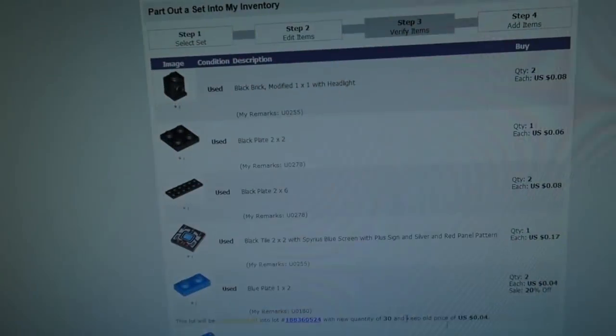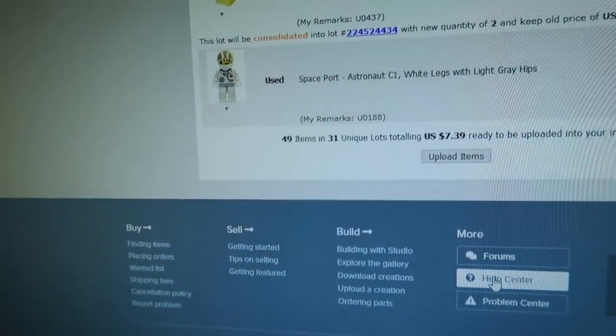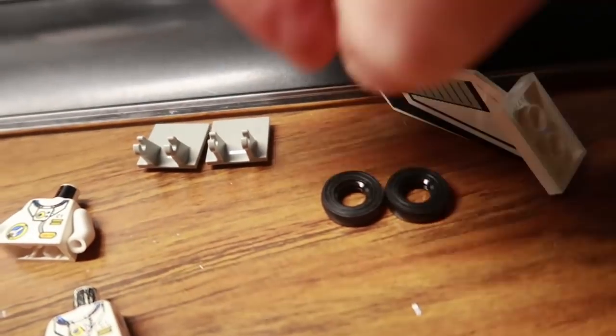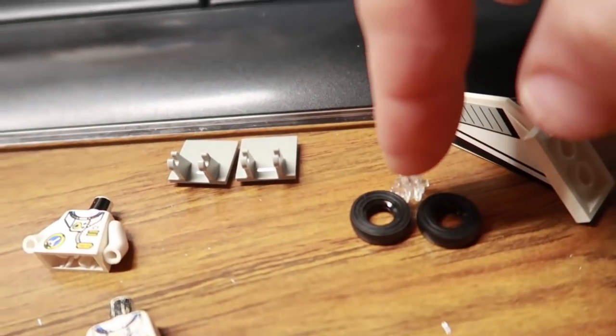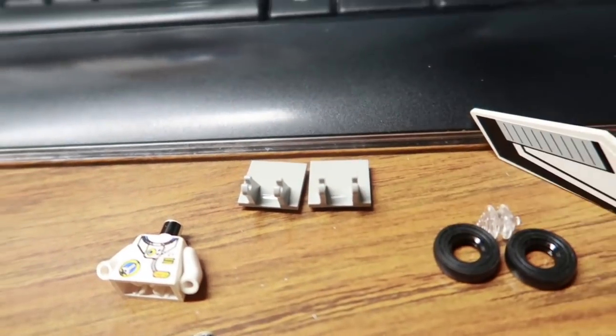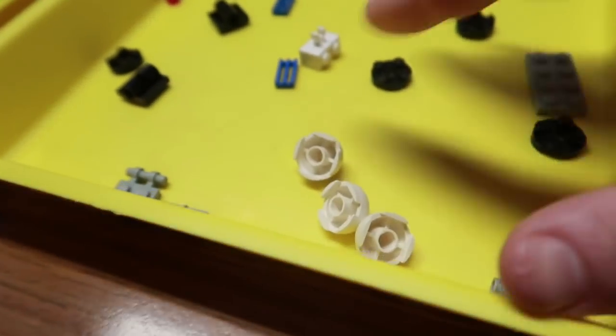That's what I do. All right, here's that Spaceport Jet. Pretty much everything was there, except there's only two of these wheel things. I'm adding these separate because I have to part them out. I already added one of those, and I realized there's another one. So these are like 20 cents each, 5 cents, 10 cents. So got that. These are all left over from both of them.